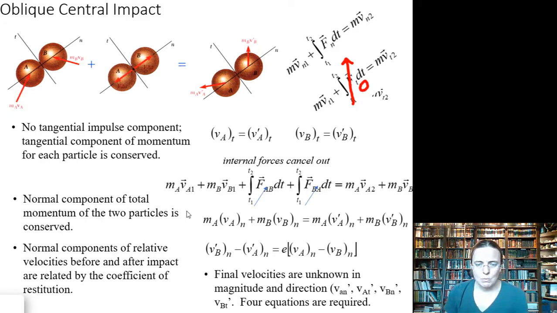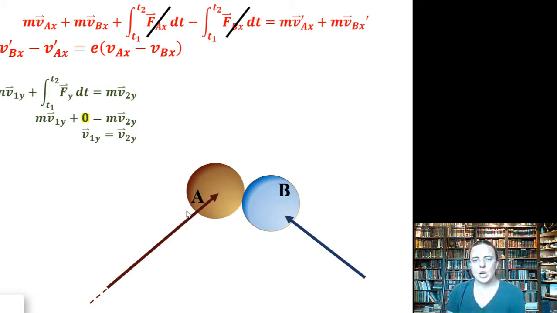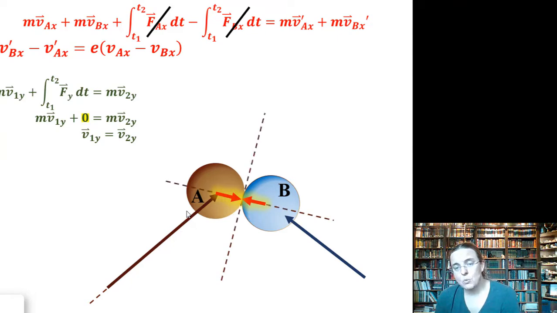Let me just show you a little bit better figure for this. So here's particles A and B. They have some velocity coming into one another. They're colliding, and we have to figure out what their exit velocities are. First thing, let's go ahead and think about what forces they're going to experience. And then we're going to draw in the normal and the tangent directions for this collision.